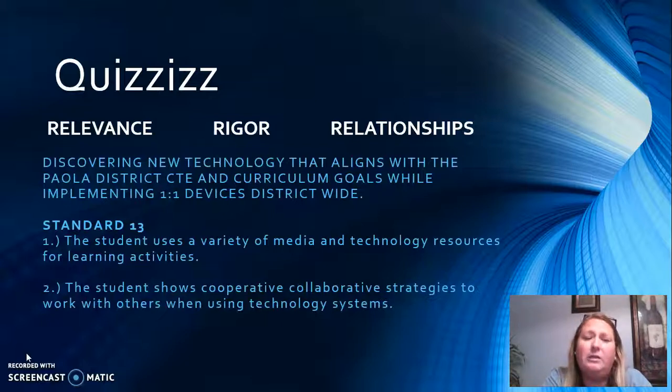So the big difference between Quizzizz and Kahoot is that in Kahoot, the presentation will be up on the screen, the questions will be posed there, and then students on their devices will log in and answer questions, but the question does not remain on the student device, only the answer options. And so that is one difference between Quizzizz and Kahoot. But in Quizzizz, the question and the answer options are both available on student devices.